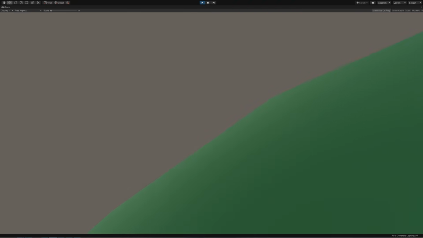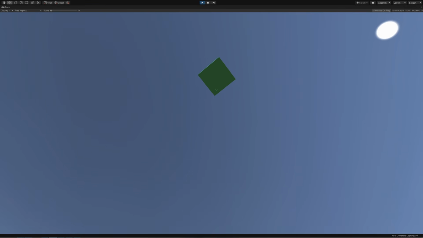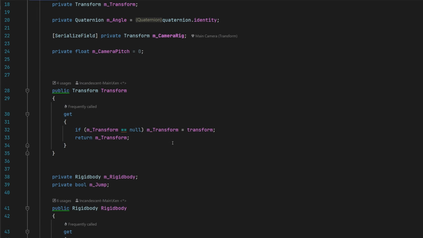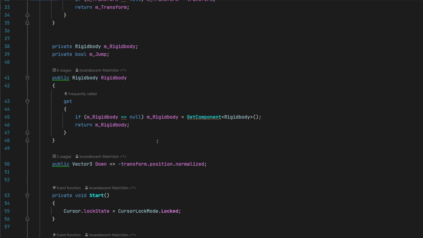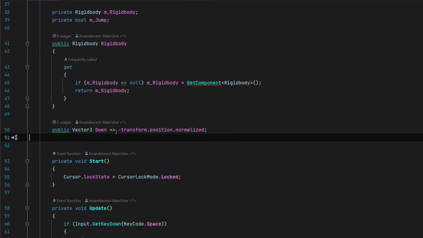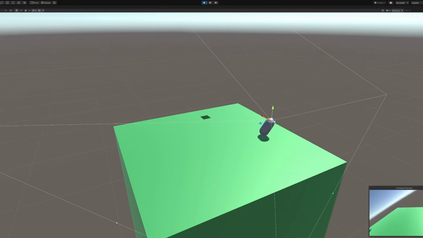But if I come over the edge, oh no, I'm just now falling for infinity. Gravity is not respecting what I'd expect it to do. So I added my own gravity in and got rid of Unity's gravity. And then instead of gravity just pulling you down the screen, I changed the down axis to be your position from the center of the world. So you're a vector from the center of the world. And that just means that you're always pulled towards the origin of the world. So in our case, the center of our planet.